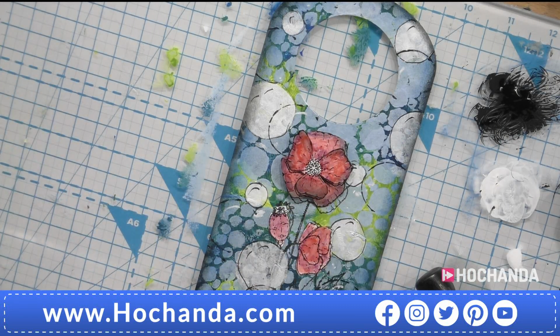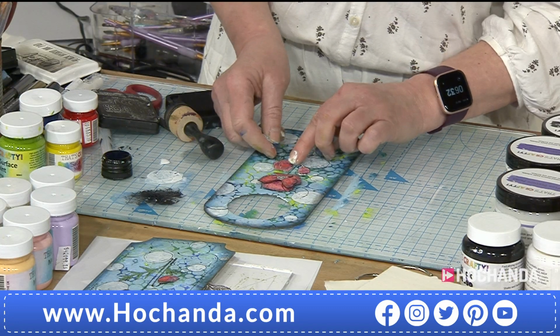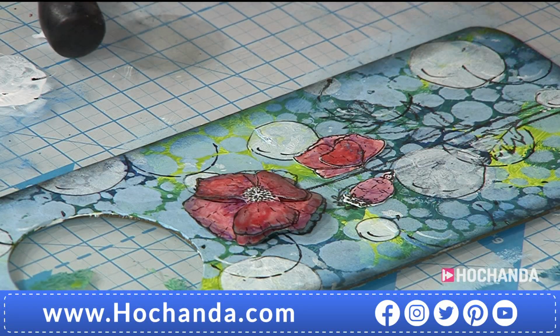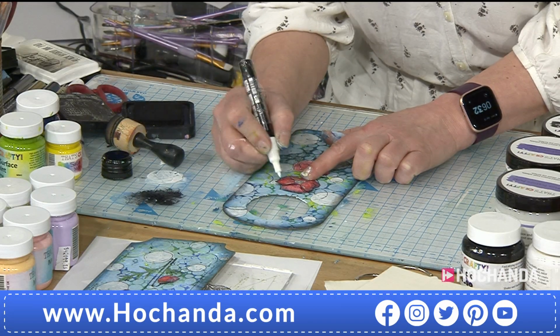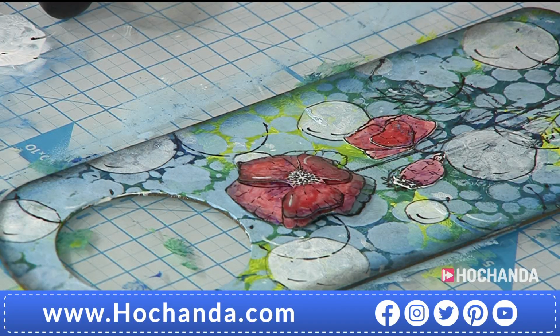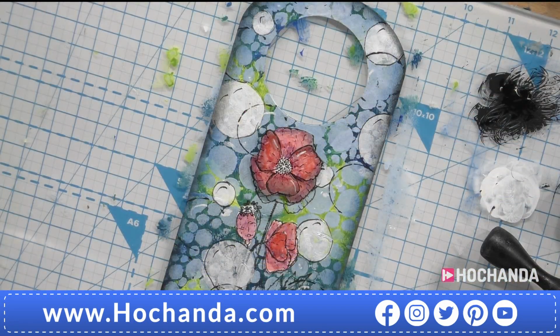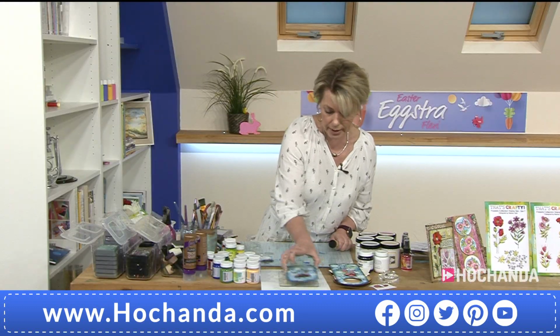I'll bring out the stalk and the leaves in a little while. So I will continue on with this, but just to show how it starts coming together. The only other thing that I would probably do is use my Posca pen and add some little white highlights, maybe to one or two of the petals as well, which really does make a difference. So that's how I would finish that off, and I'll post it on Facebook as well. But I'm keen to move on to another demonstration, so let's do that.